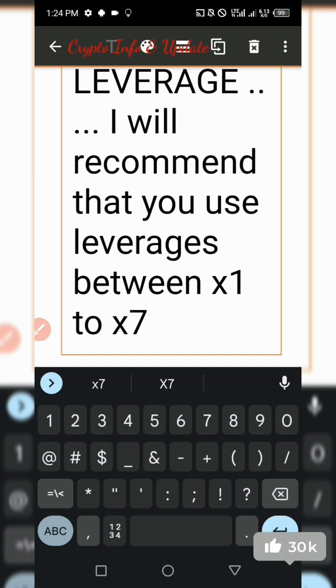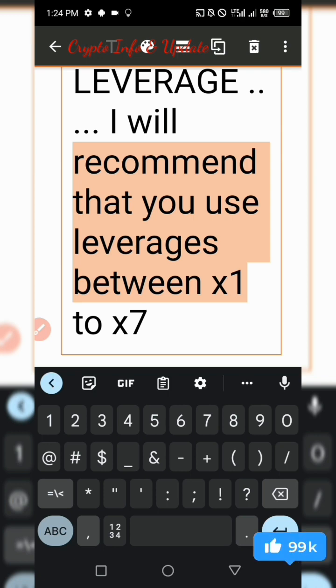So let's say you are okay with 4x as your leverage. All right. You're going to use that leverage of 4 in both pairs, not just in one. Use it for the two pairs. Do you understand? So use the same leverage. Number what? Take number 4, right? No, number 5.